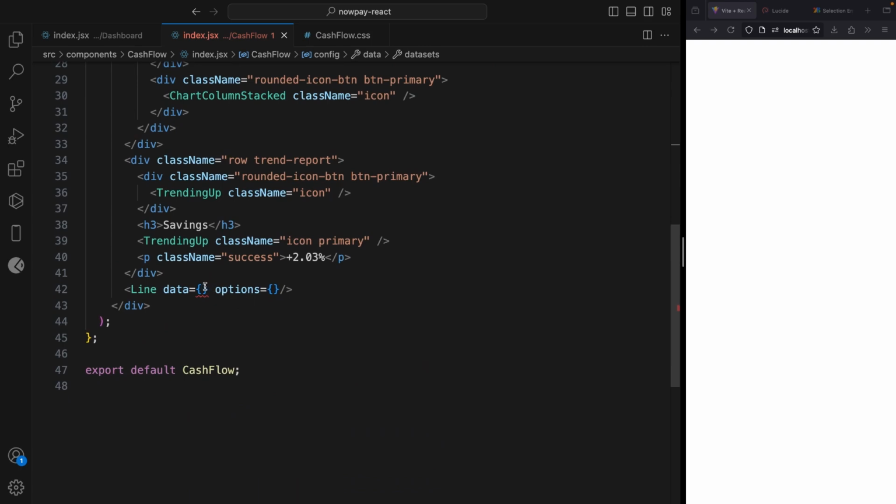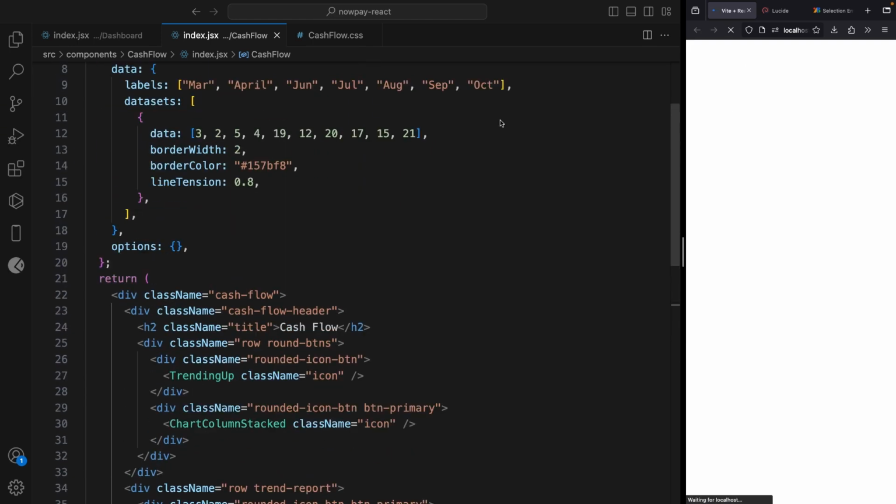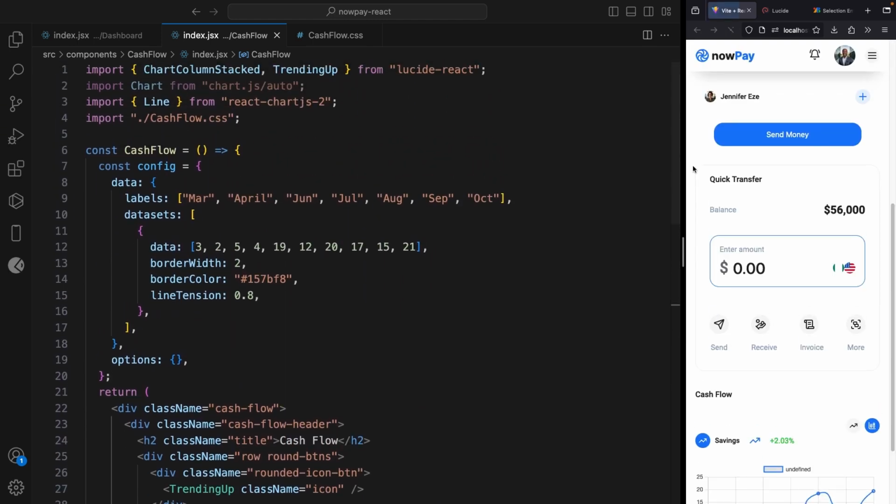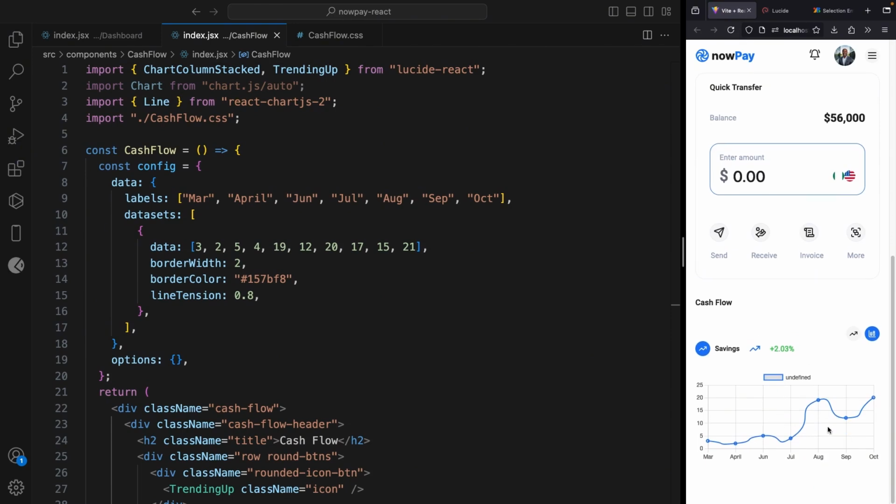Let's just go ahead and add this. I'm going to add config.data here, and also config.options here. Awesome. So let's take a look at this. You see how it looks.